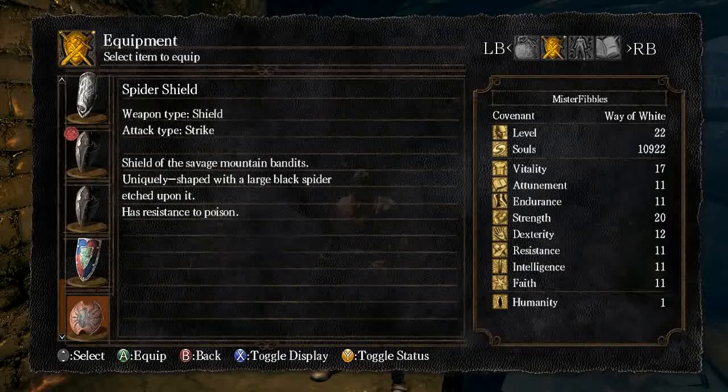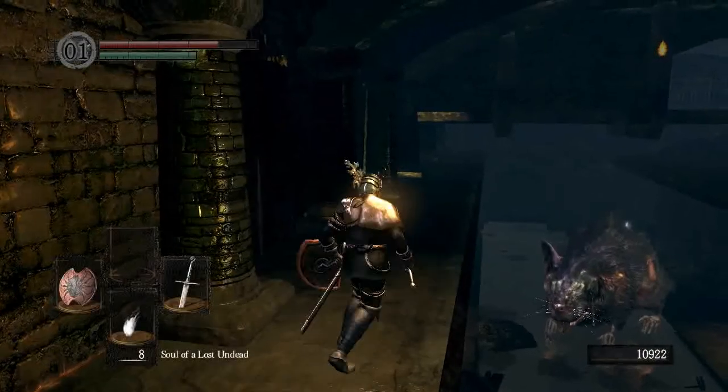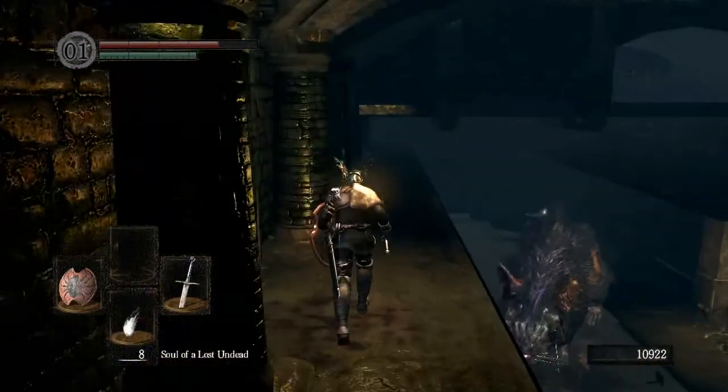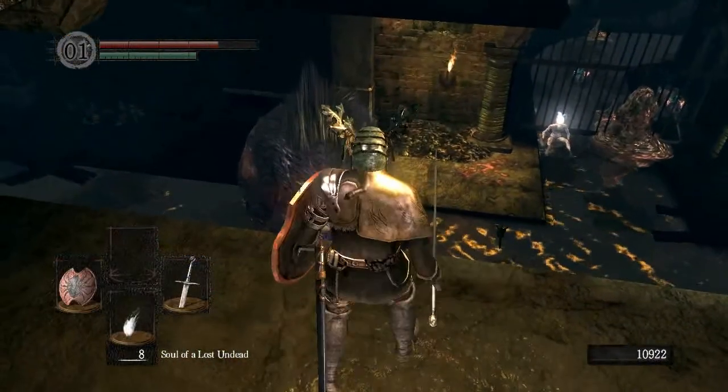So, if you look at this, it's a shield of the savage mountain bandit, uniquely shaped with a black spider etched onto it. It has poison resistance, so we will wield it for the time being. It's a tiny shield. It's okay, I guess, but we are definitely going to upgrade it. It's one of the best hand shields you can actually get in this game. When I say hand shields, I mean it's not a great shield that's the size of your body.